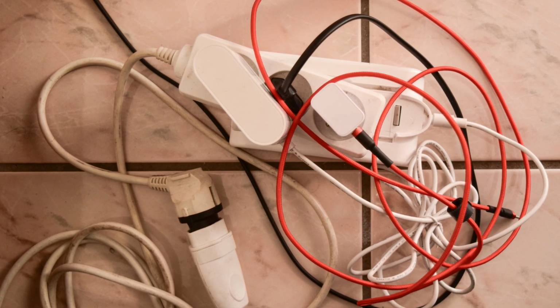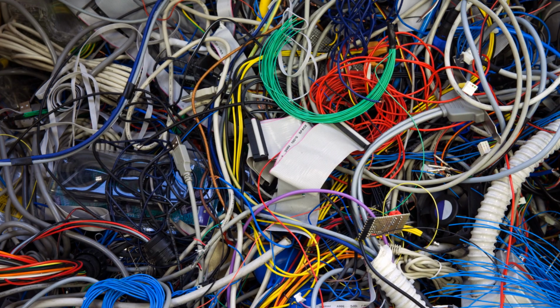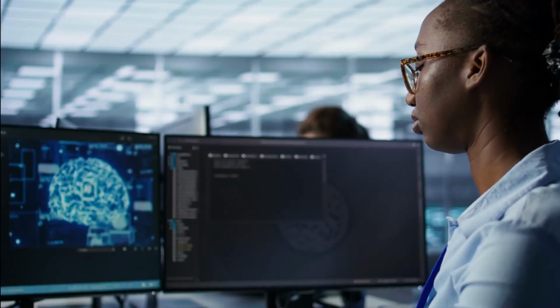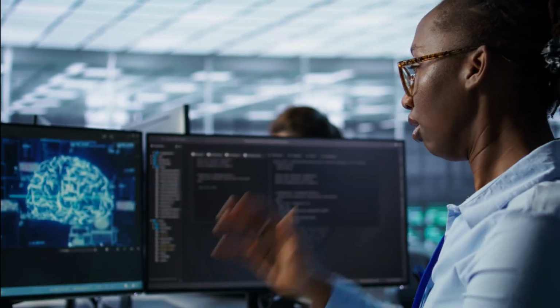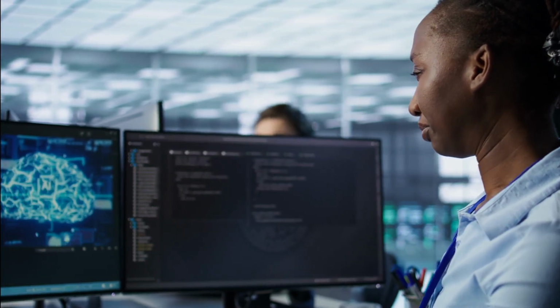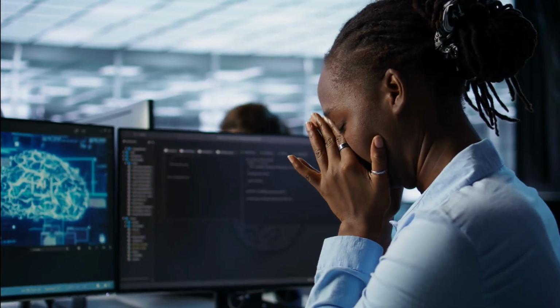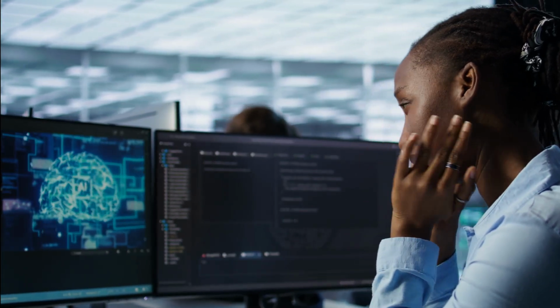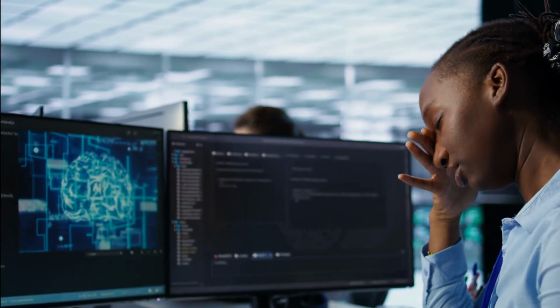The code becomes a tangled web of dependencies, making it incredibly difficult to understand and modify. Making a small change in one part of the system can have unforeseen and catastrophic consequences in a completely different area. This complexity directly impacts developer productivity and makes deployments terrifying, week-long processes.